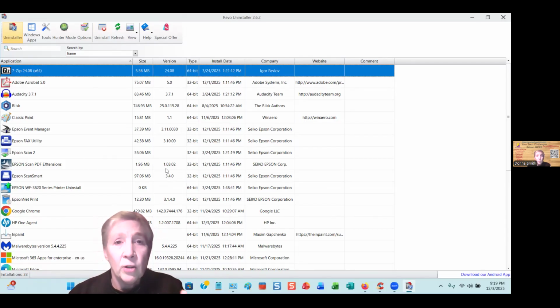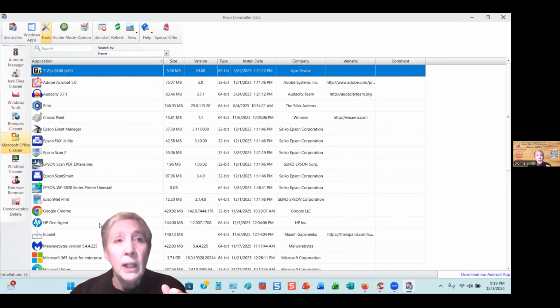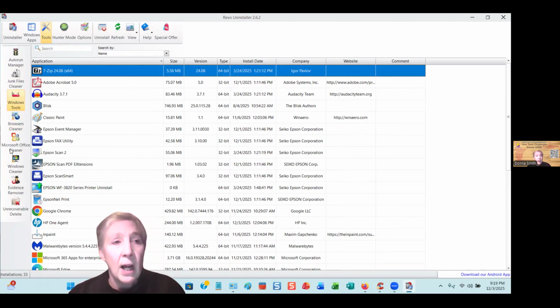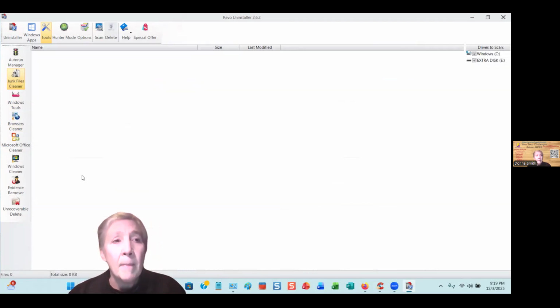I'm not going to do any uninstalls today, but I wanted to show you the favorite tabs, the great areas of this tool. Number two is this tools area. Now, some of these I personally haven't tried out yet, but my favorite is this junk files cleaner. If nothing else, I recommend that you include this as part of your routine.